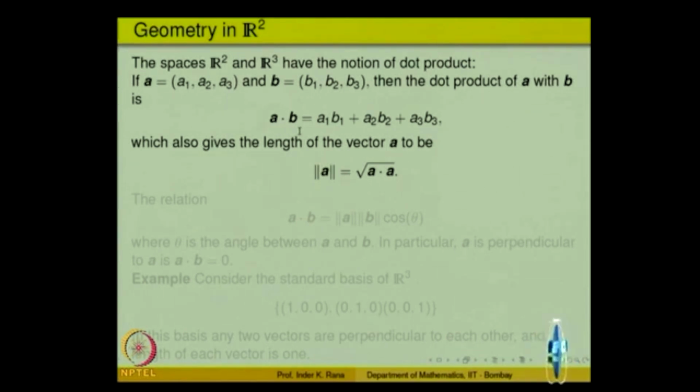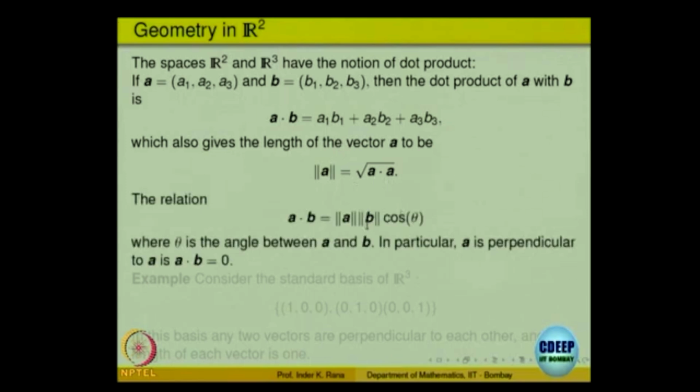The magnitude is defined in that way, and this also gives the notion of angle. So what is the notion of angle? A dot B is the magnitude of A times the magnitude of B times cos of the angle theta between them. So here the definition of angle comes. What is the angle between them? I can define cos of that angle by this expression. If they are non-zero vectors, I can divide. So cos theta is equal to A dot B divided by norm of A times norm of B. So the geometric notion of angle comes out in the form of algebra now, in this equation.